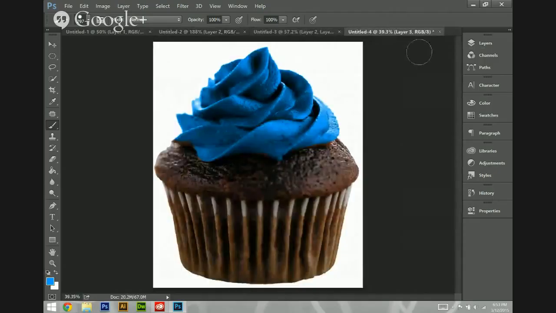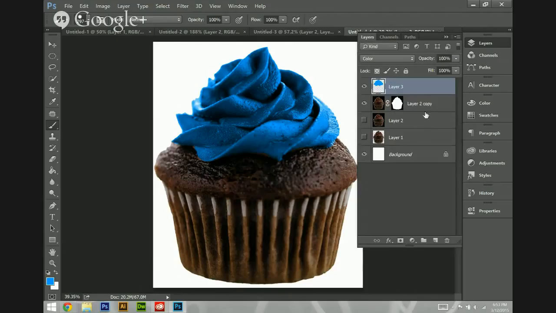The only thing that I find a good kind of silver lining to this is when you're getting more specific within the frosting, it's a little bit more forgiving because the cupcake itself is brown. And it's a dark brown. Obviously this is a chocolate cupcake. And you can't see the edge, so you don't have to worry too much about it. But it looks really dark.